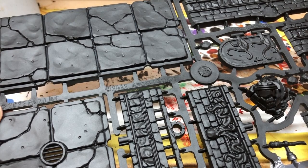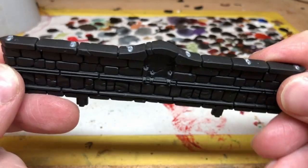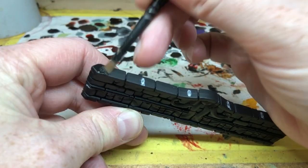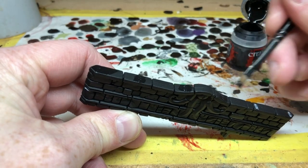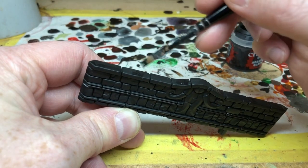By keeping it on the frame it just speeds up the whole process, and if you really want to you can paint the whole thing on the frame and just cut it off at the end and do any touch-ups right at the very end. I have removed everything from the frames and you can see there are marks wherever I've had to cut frame away, so we're going to use our black and very quickly go around the edge of every single piece covering up those marks. And if you missed any areas when you were spraying, this is your opportunity to fill in those areas now.